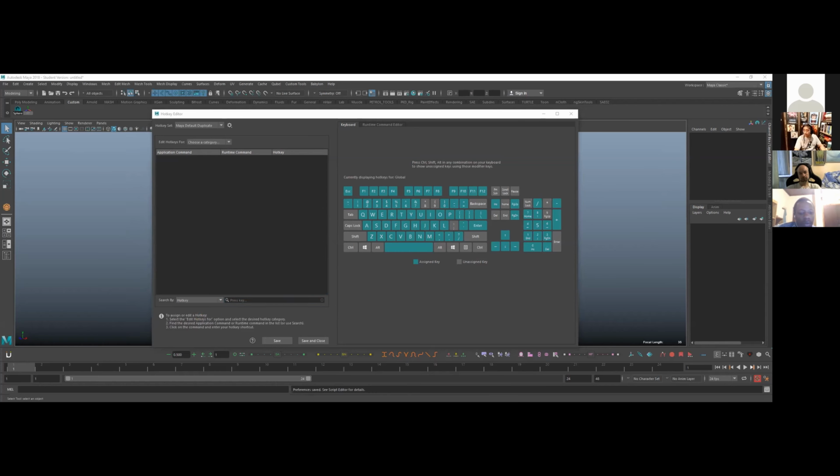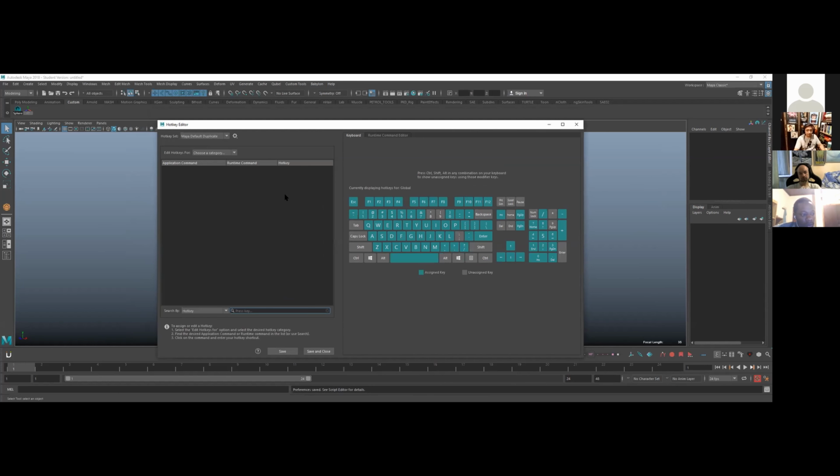Okay, and so if you have all of your Maya hotkeys set up, and let's say you're bringing it to work or to a new job with you, you see this gear right here, you'll be able to export your hotkeys. You can duplicate them, rename them, you can import new ones. You can even delete ones in case for some reason you have multiple instances of the same ones. That way it doesn't confuse Maya or anything.